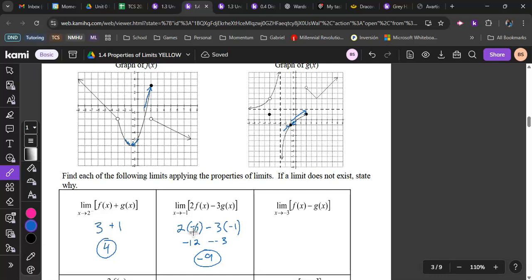Anyways, okay. The limit as x approaches -3 from both sides of f of x. -3, oh, it exists here. This is -2. What about for g of x? As I approach -3, now, Pedro, it doesn't exist. And if one of them doesn't exist, I can't say -2 minus does not exist, so that means it just does not exist. Or 1, as you guys thought. Make sense? All right, and we're supposed to state the reason. Our reason's always the same. The left side does not equal the right side.